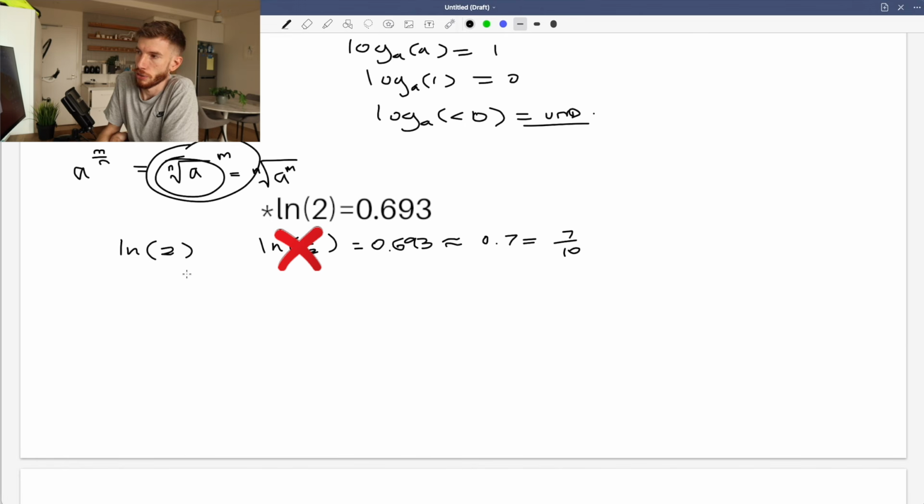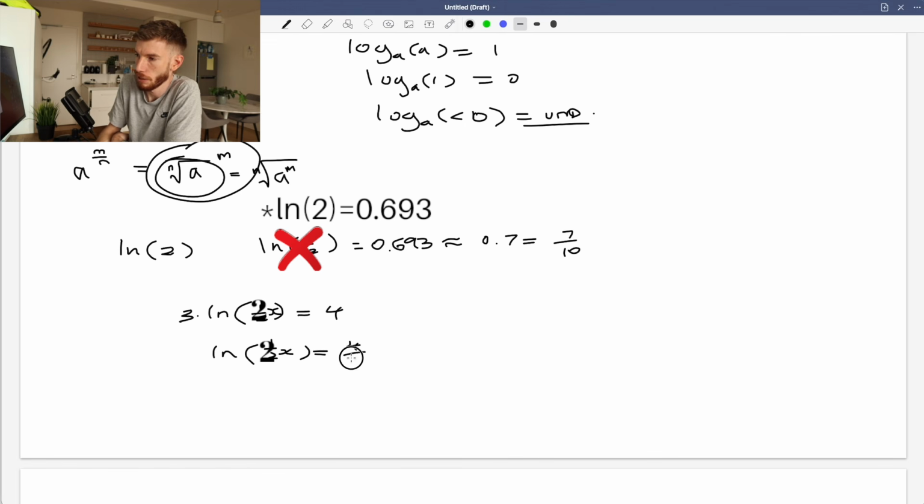A lot of the times though, you're not actually even needing to deal with the decimal. You're doing things in terms of that log itself, right? So they might have something, obviously this is completely made up, but it could be something like 3 natural log of half x equals 4 or something like that. And then they'll say, hey, solve x for us, right? So what you could do is you could use some of your log laws. So you could divide the 3 across. This is very specific, so very unlikely to actually be asked in this way, but it's just to prove the point. 4 on 3.